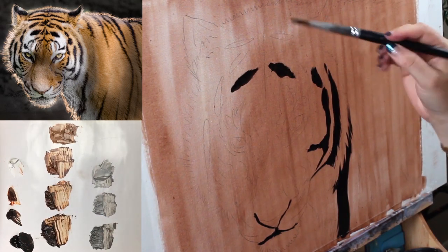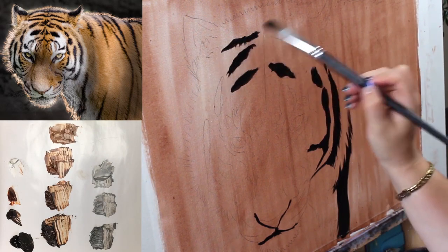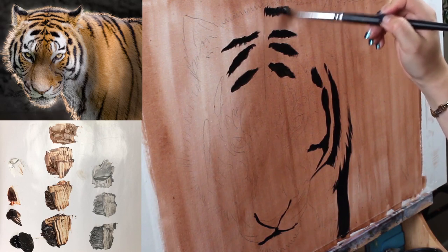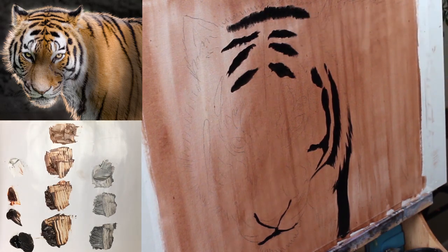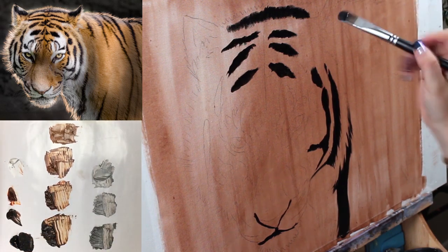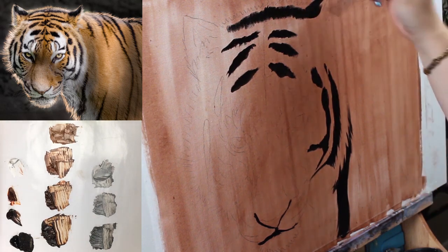Just going in here with this ivory black, and these big stripes are actually shaped like spots up here. I'm just blocking those in, but not going too crazy yet because I know I'm going to have to cut around them. So the backs of our ears here are black. Lock those in.